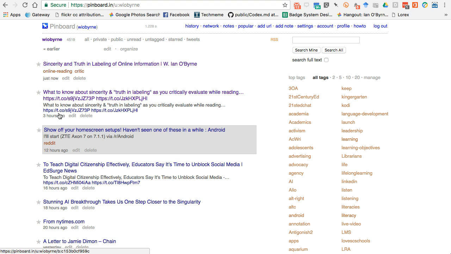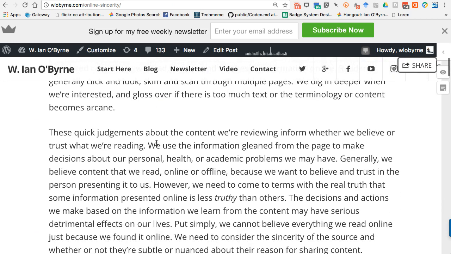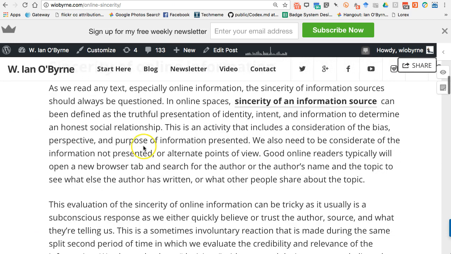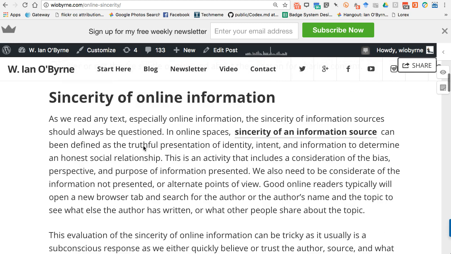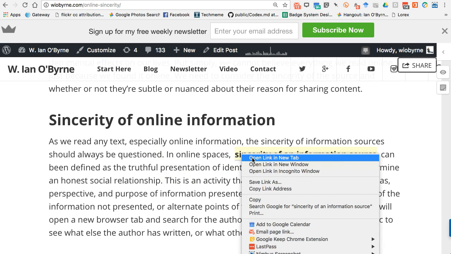So I get the fact that some people want to read on a screen and not skip over to these other spaces. But for me, what I like is that I can be reading something and have a question and quickly say, okay, well, what is this person talking about? Or as I'm reading online, I see links that I want to check out later, and I want to be able to save those links. So as I'm reading online, another trick that I usually use is I will open in a new tab.